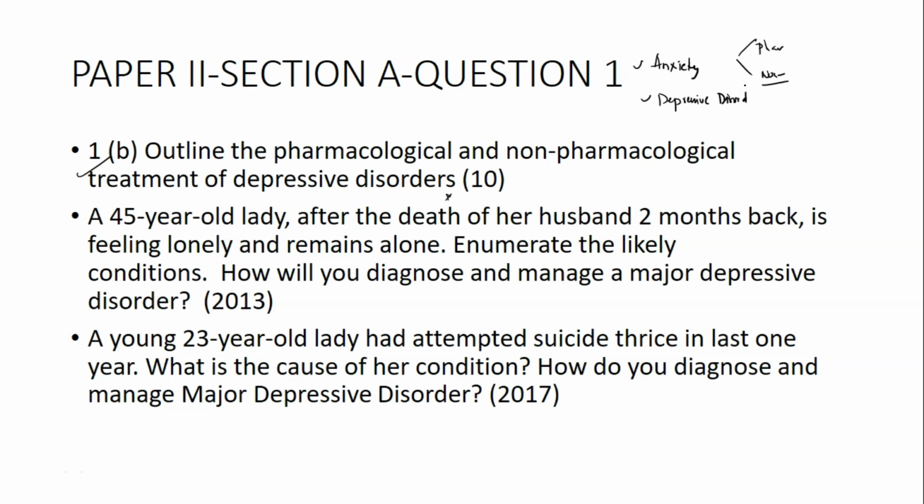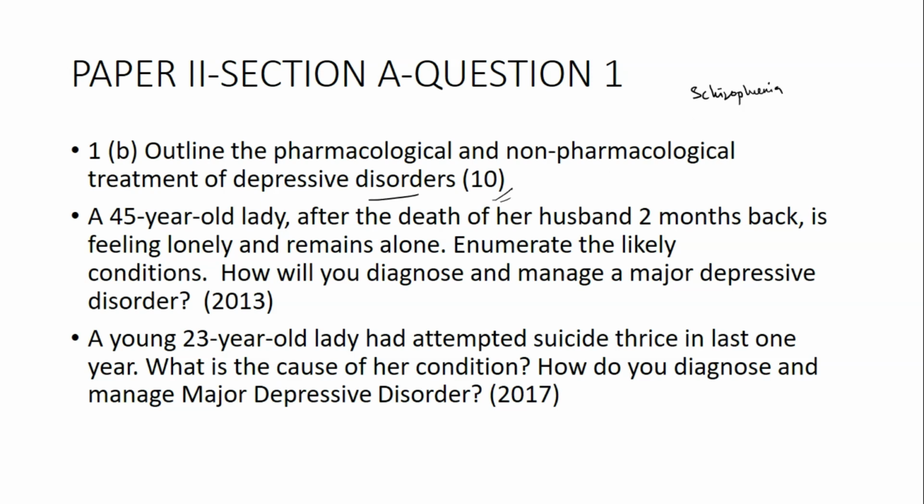The pharmacological part, everyone is aware, like antidepressant medication, how to go ahead. But non-pharmacological treatment, you have to elaborate. They're going to give you only 5 marks for your basic knowledge from the pharma aspect, but for the non-pharmacological aspect, they're going to give you 5 marks for the CBT, whatever you use. So depression and anxiety are the two important parts of the syllabus from psychiatry. The other is electroconvulsive therapy, which is there in the psychiatric syllabus. And one more topic in the syllabus is schizophrenia. Only 4. From these 4, they're going to ask you 1 or 2 questions.